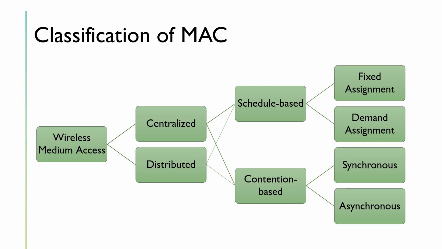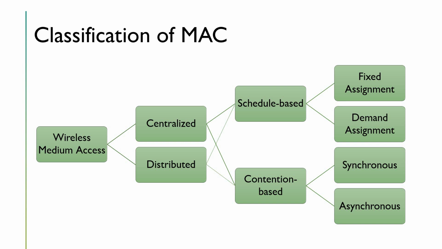So this is the classification of medium access control for wireless sensor networks. Although this is a basic classification that I have tried to build, you can find various kinds of classification, because as I've already said, there are many kinds of medium access control protocols, and many of them do not even fall under one category. They might be a mixture of multiple categories. So what's important is to understand each type. Instead of understanding which is divided into what, you need to understand each specific type. So I'm going to go through all of them in short.